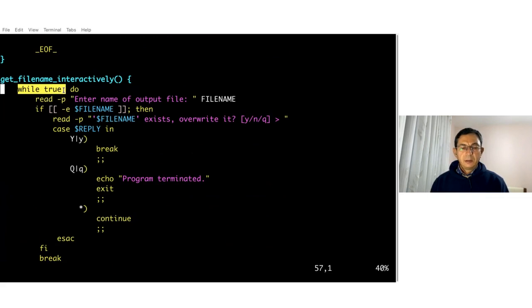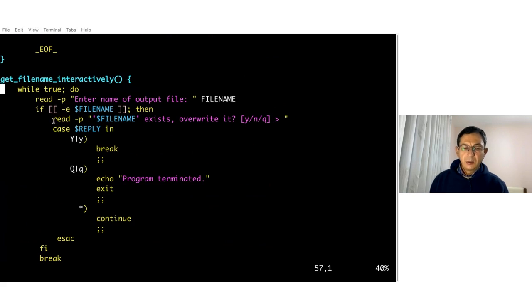We have a while loop. It is an infinite loop because while true does not stop by itself. Inside we have a read to get the name of the output file, and we store it into the variable file name. If the file name exists, this is checking whether the file name exists.